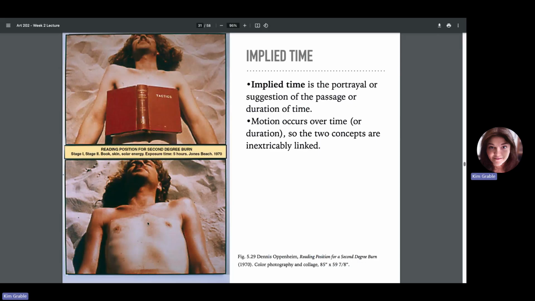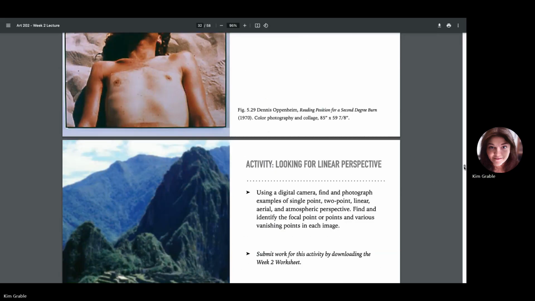In this case, this gentleman, when the book was moved, stayed in this position, I believe, for 5 hours, and it ended up resulting in a second-degree burn for him. But as an artist, he had successfully shown implied time.